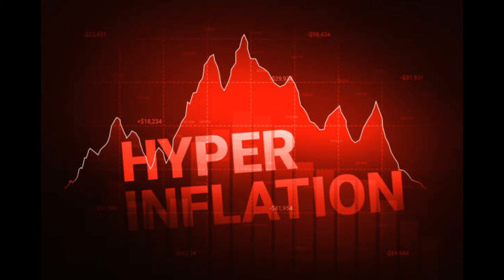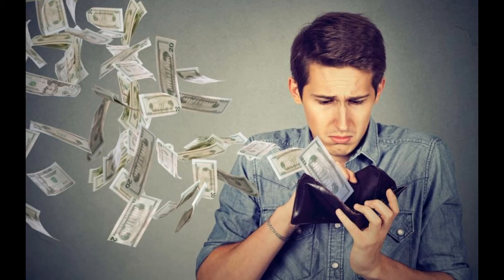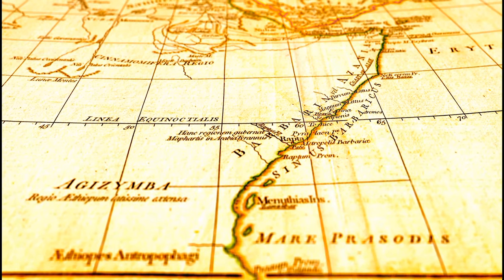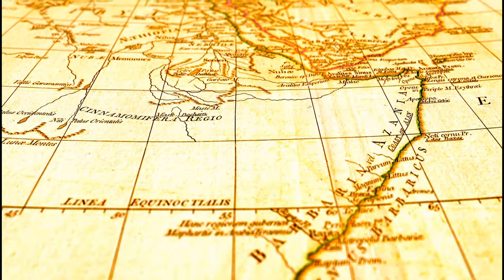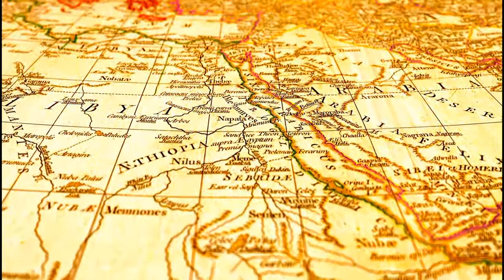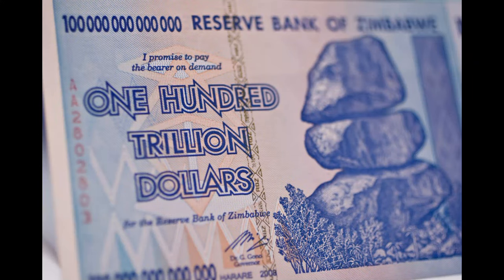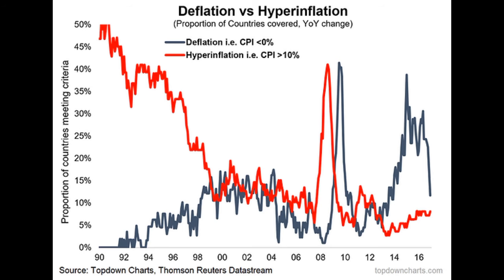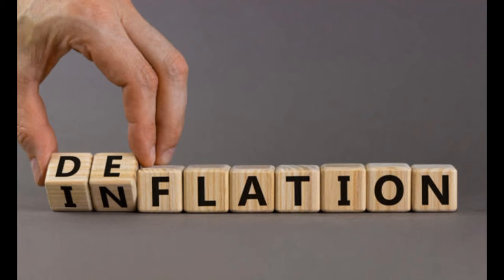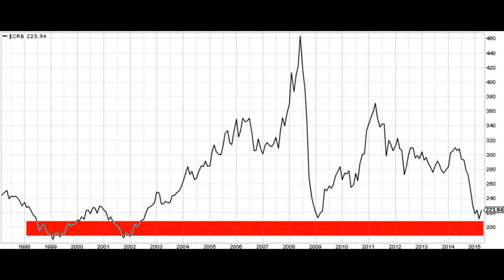Number 3: Hyperinflation or Deflation. The collapse of the USD could lead to either hyperinflation or deflation, depending on the responses of central banks and governments. If authorities opt for extensive money printing to counteract economic downturns and stabilize financial systems, it could result in hyperinflation. The sudden influx of money into the economy might erode the value of the currency rapidly, leading to soaring prices for goods and services. On the contrary, if central banks and governments struggle to address the economic fallout effectively, a deflationary spiral could occur. The lack of confidence in the financial system, coupled with reduced spending and investment, might result in falling prices and a persistent economic downturn.